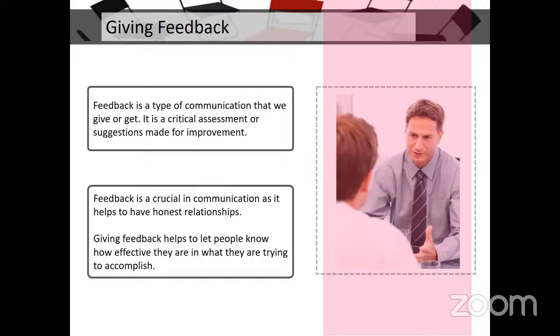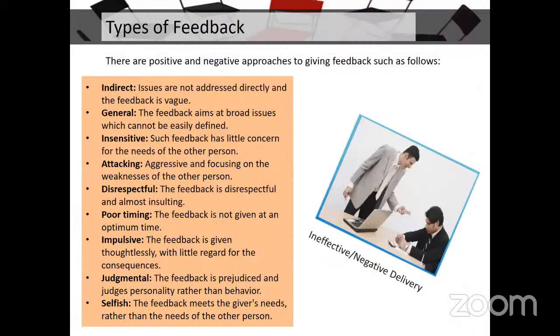And how do you do it? What are these types of feedback that you can give so at least you have the buy-in of the staff? One, you need to be indirect. Okay, these are the negative ones, in terms of feedback. And these are the things that will make people not have trust in us. You're indirect, you're general, you don't tell them what it is.